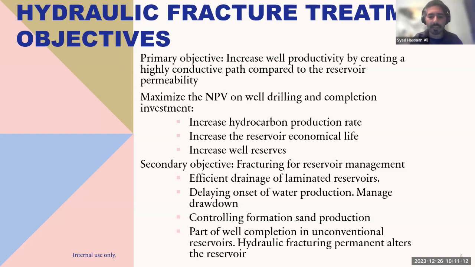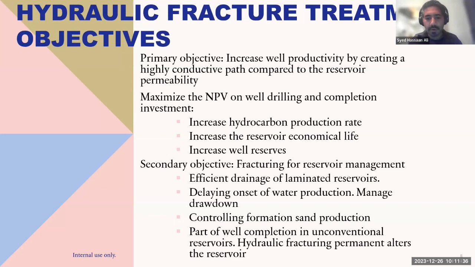The other aspect is controlling the sand formation. Sand is one of the aspects that actually is very detrimental in oil and gas production. It actually reduces your oil and gas productivity. It's one of the things that you want to produce as little as possible. Fracking is one of the means of doing that.